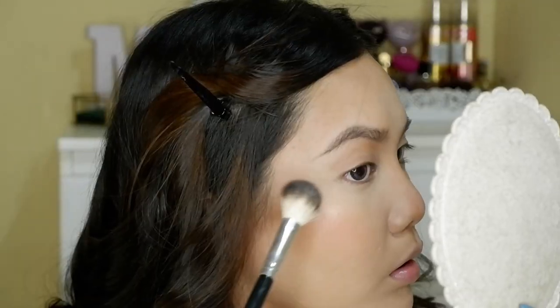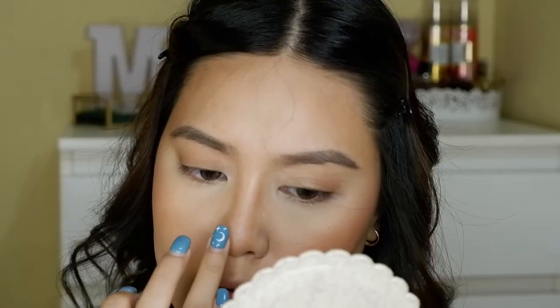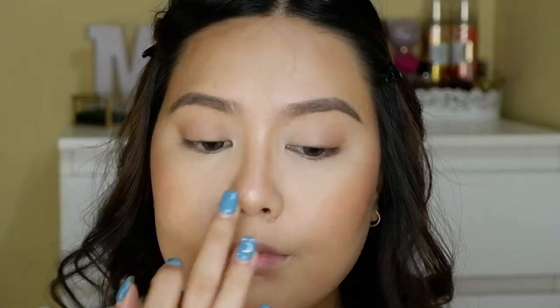Okay, highlighter, can you guess which one I'm going to be using? I'm going to be using this one by Swiss Beauty. Looks like she just got a kiss of highlighter only on her cheekbones. So that's what I'm going to replicate as well. Maybe a little bit here. And using my fingers, I'm also going to be applying it on the tip of my nose.